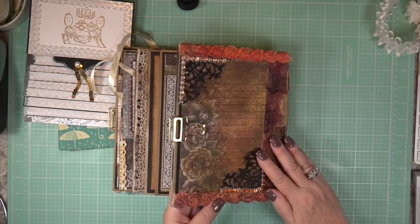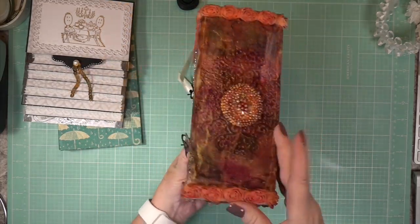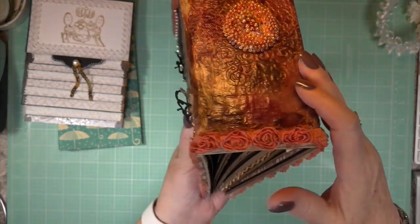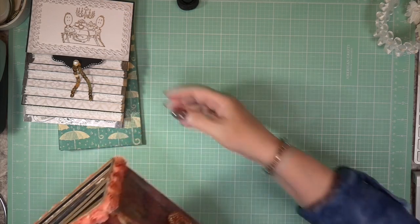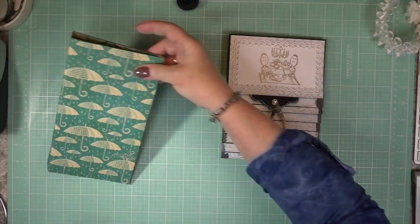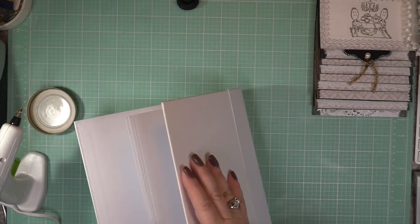Oh, I didn't finish it. I just put some paper, and then I made my own leather look for the back. That is off of a wedding gown. And there you have it. Another album I have to complete. But waterfall elements come in every shape and form, and I just wanted to share that with you.